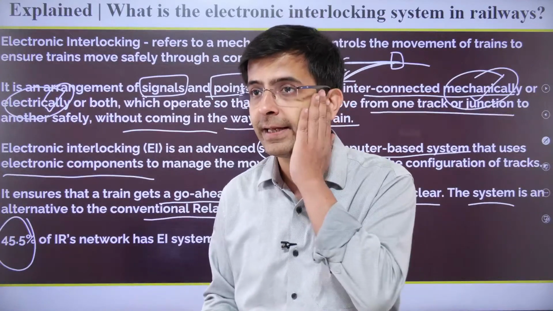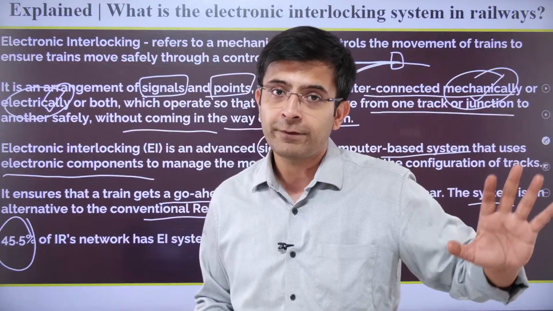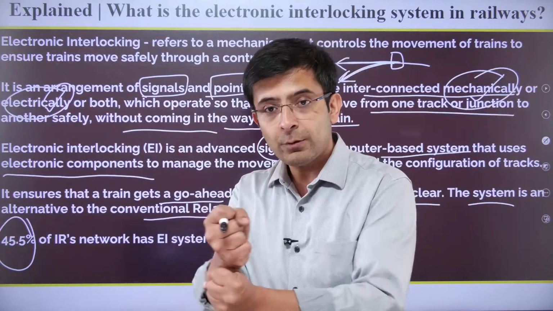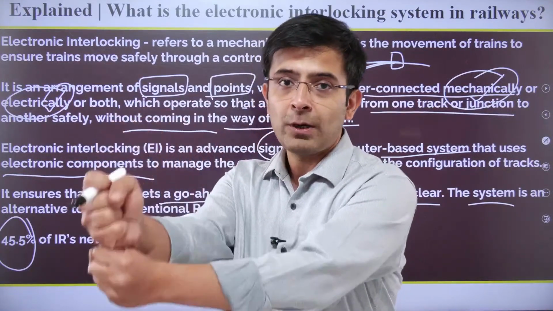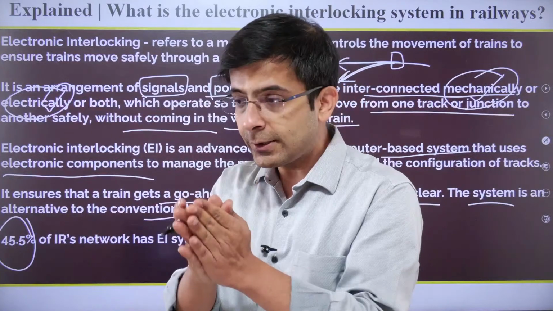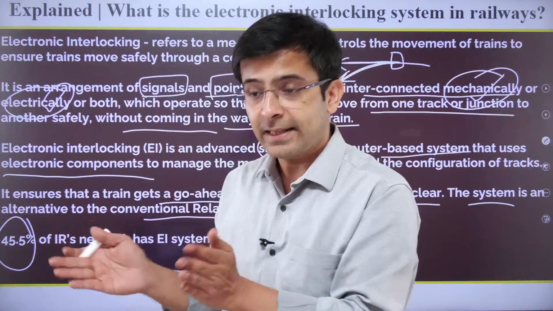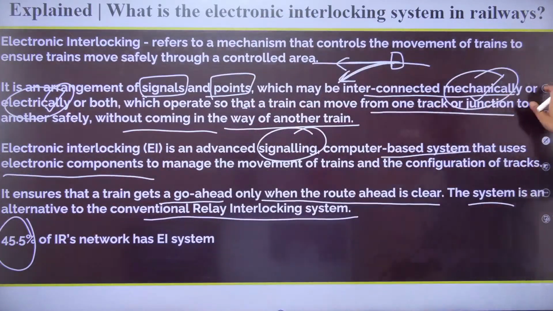So you must have seen, if you go towards the rural parts of your state, that the railwaymen, the gangmen that are there, will pull a lever before the train is to come, and after the train passes, they'll pull it back again. So it is essentially to determine which track the train moves on. That whole relay thing can also be done in an electronic fashion.